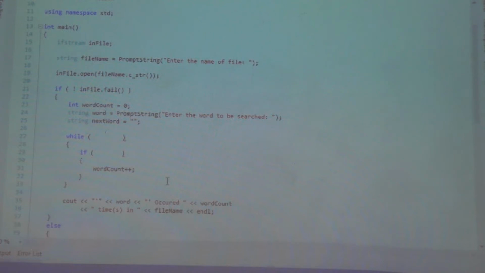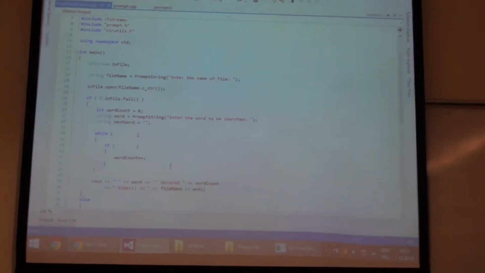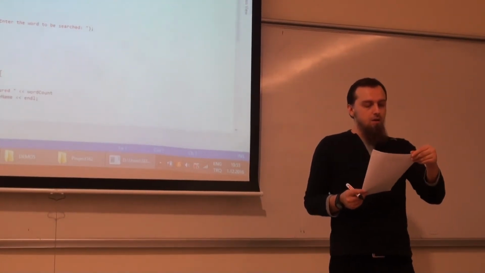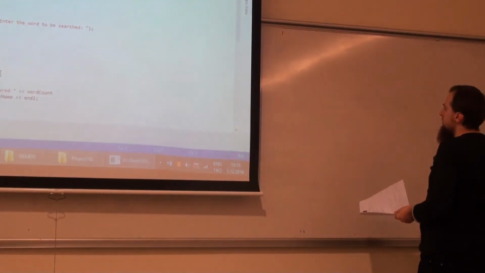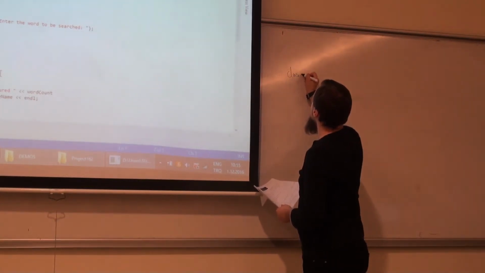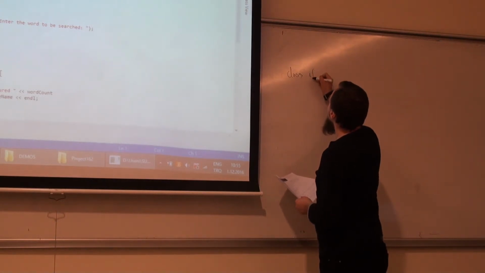Now, there is some interesting stuff here, and the most important stuff about this week is reading data from and writing data to files. For this reason, we are going to learn about a new class called ifstream.